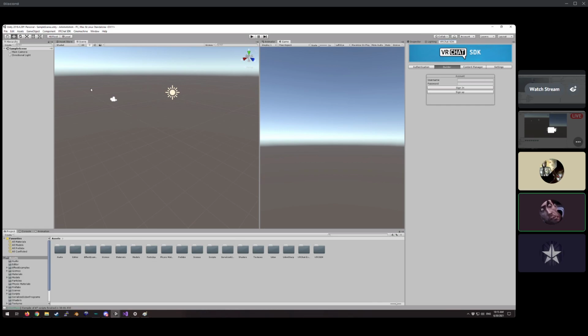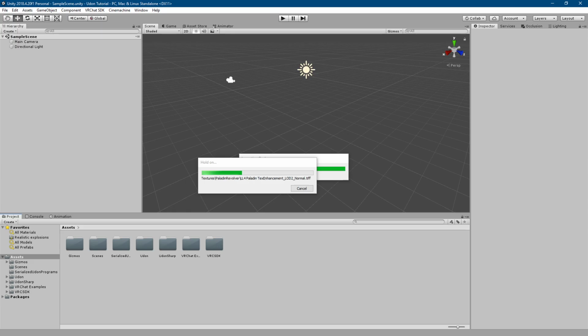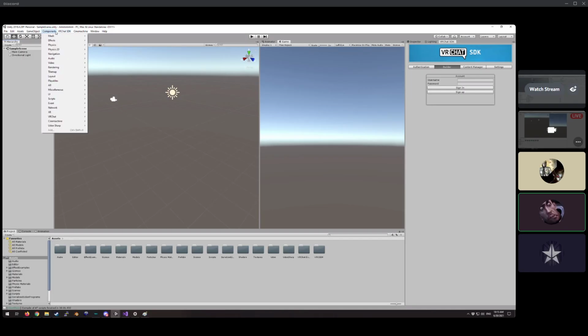You have all of these folders here. I'd also recommend creating a... where was that? They should have added TextMesh Pro in here somewhere. I can't remember where they put it. Fuck it. We'll do it live.